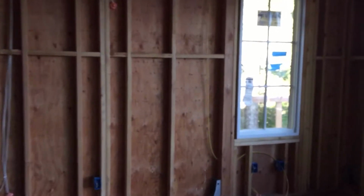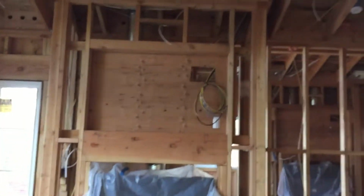The insulation guys are supposed to be coming today, so hopefully after today the sewer trench will be filled, the insulation will start going in, and we'll be able to start moving on. We were going to hold off a little bit on the drywall, basically give ourselves till the week of Thanksgiving before that starts, just because we want to make sure we can get things like tubs and tub surrounds in and set up so they can more easily do their drywall.